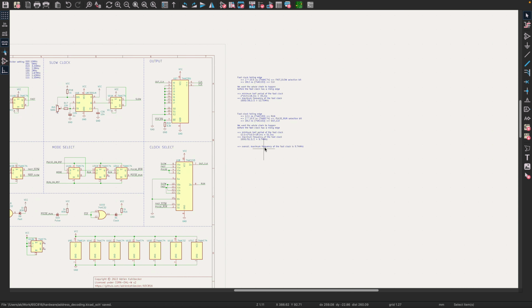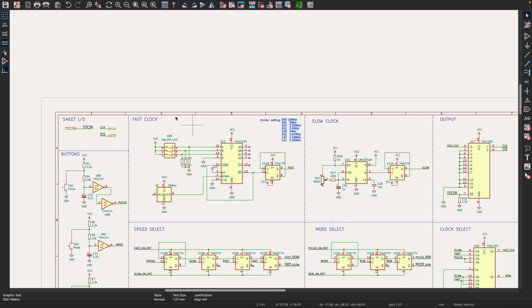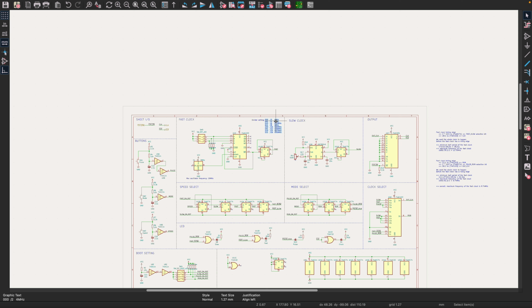Okay, and if we update our computation here to know what the maximum frequency of the clock is, we find 9.74, which is a bit lower than the maximum we can get here with our divider setting. But one thing that's actually been bugging me is we don't really need to go to 10 or to 5 megahertz with this circuit. My computer goes to 4 megahertz as a maximum. And so we don't actually need to get a 20 megahertz oscillator here. We can actually just make this 8. And so this gives us a maximum clock of 4 megahertz for the fast clock and satisfies the maximum frequency that we need for the selection circuit.